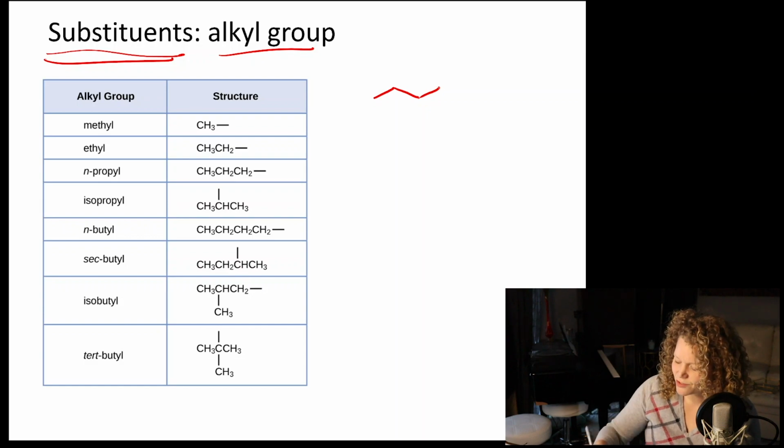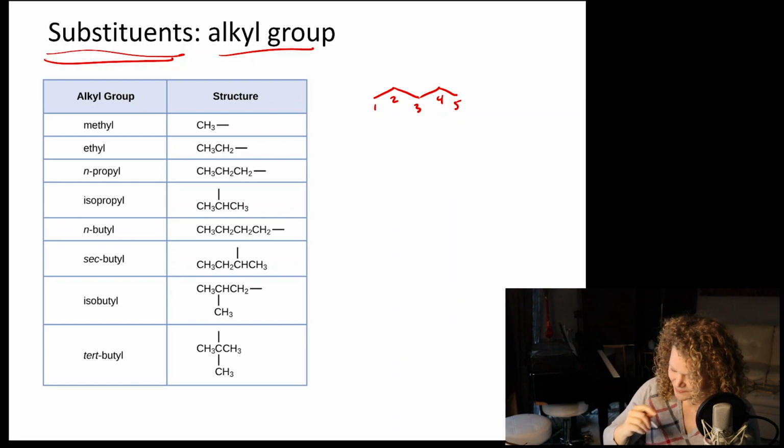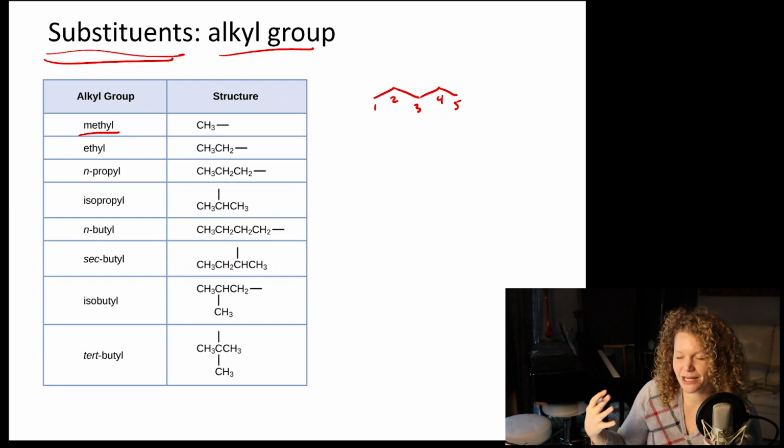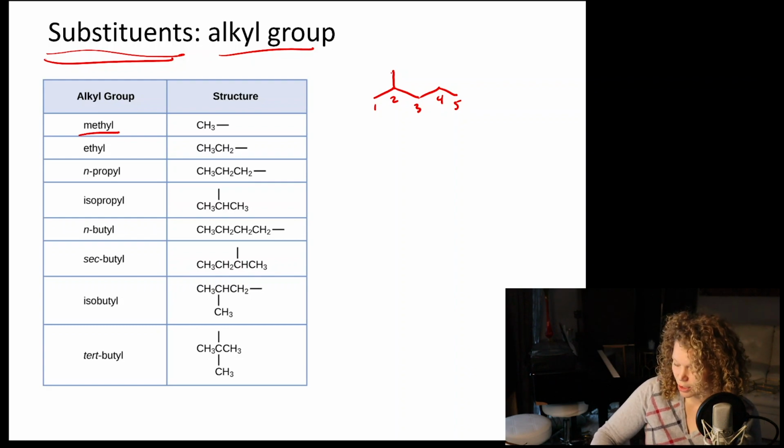So let's just take, for example, let's take pentane. 1, 2, 3, 4, 5. I have 5 carbons, and the way that I know that is I can just count the vertices here. Okay. When you draw skeletal structures, you usually do an up-down fashion, okay? Now, if I were to draw, let's say, a methyl group coming off of this pentane structure, let's put it here on the 2 position, okay? I don't have to draw CH3 to indicate that there is, in fact, a carbon with 3 hydrogens there. Or you could, if you'd like.